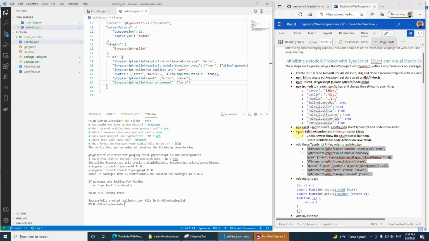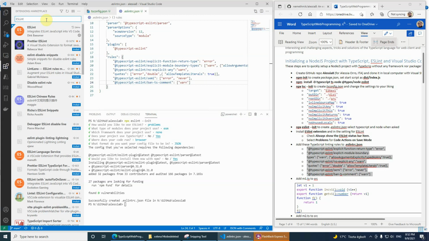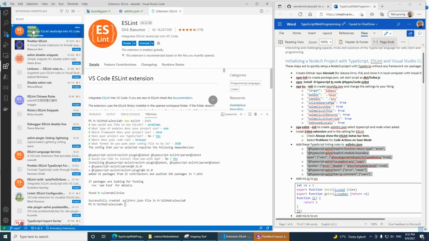But before doing that, make sure that we have an extension, and it is called ESLint. I have already installed this ESLint package. Wow, 16 million downloads, really a successful project.